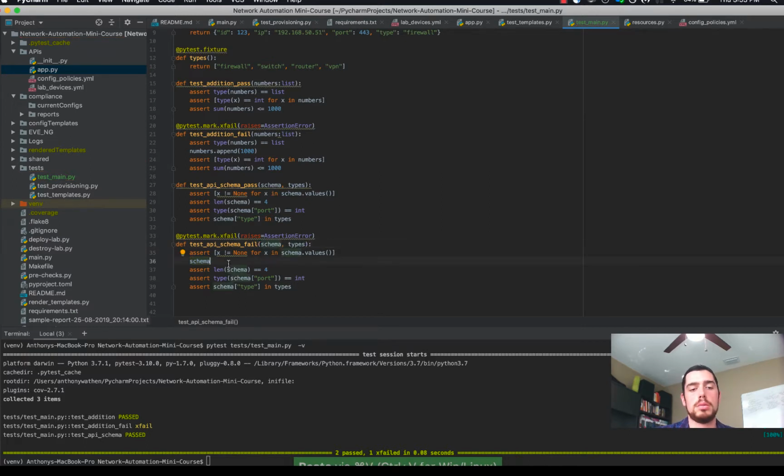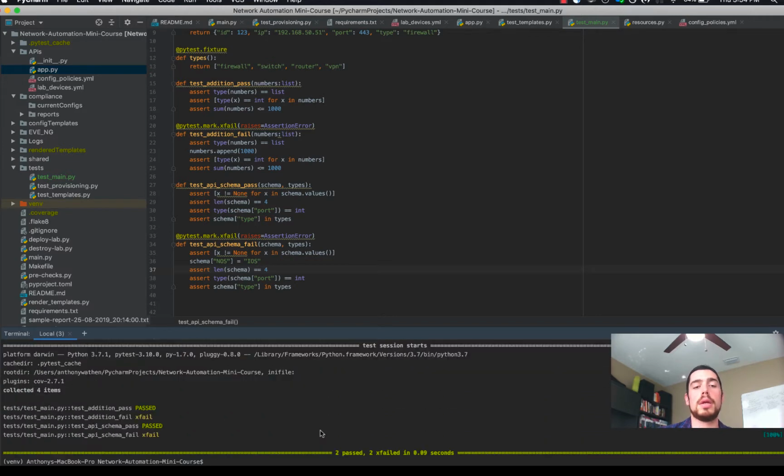Schema. We're going to add a new key value pair. Okay. We'll call this Network OS iOS. Now this assertion will fail. And there is our X failure. Okay.